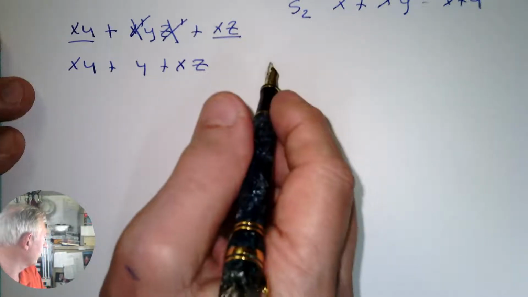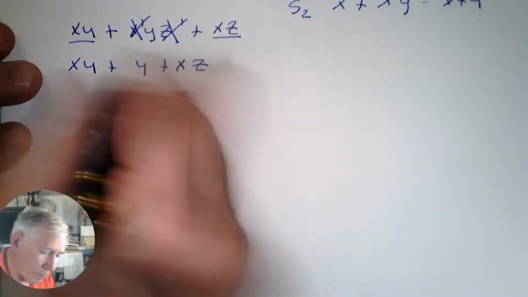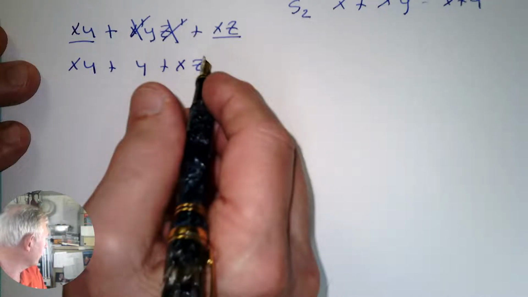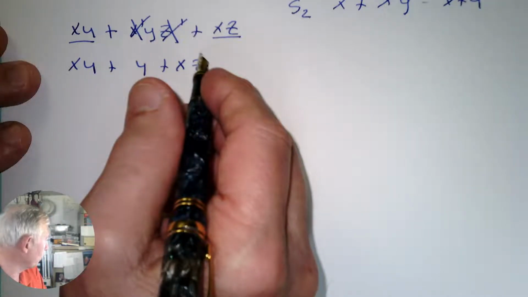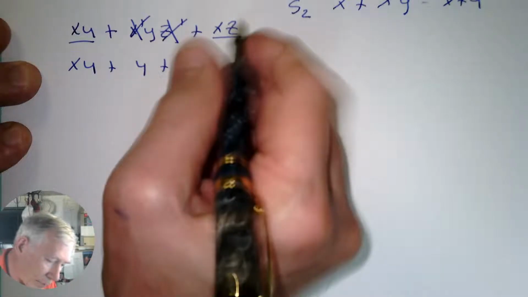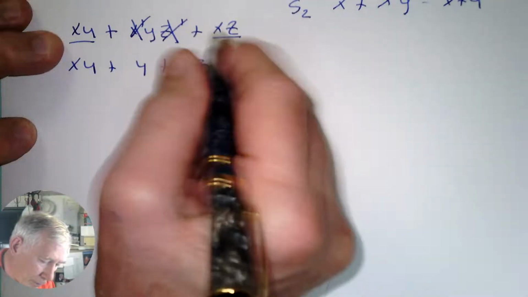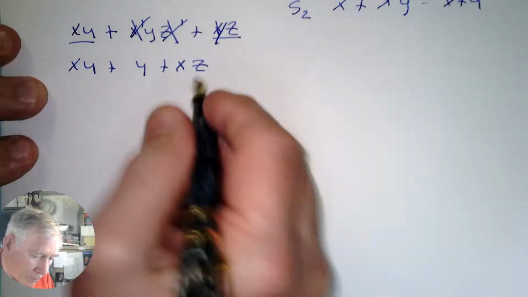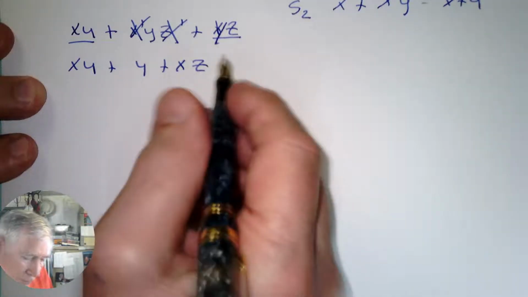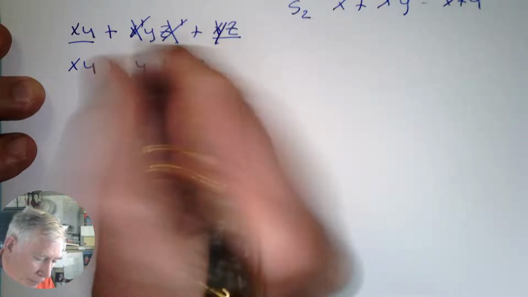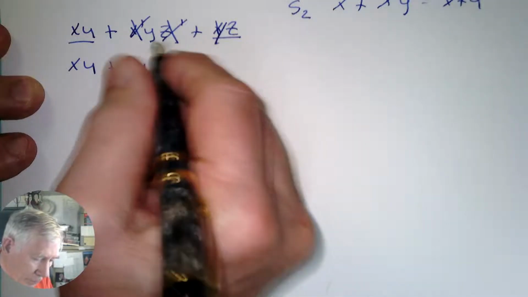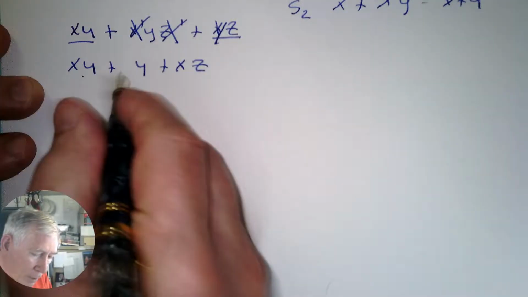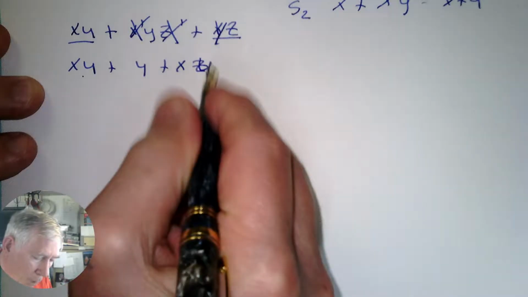Sorry, I miswrote this. It is xy plus x prime yz plus yz. So I actually don't have an x term here. I have a y term there. I knew that was a mistake. All right. So anyway, I couldn't have done that if that had an x term anyhow. So yes. All right. So now I get xy plus y plus xy.